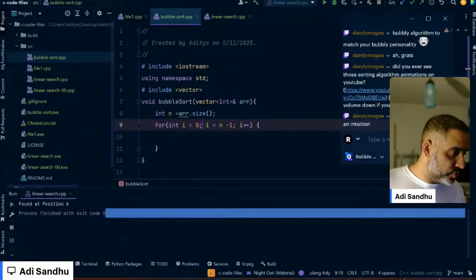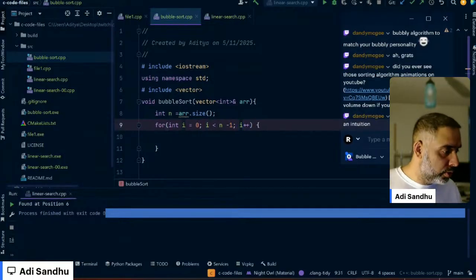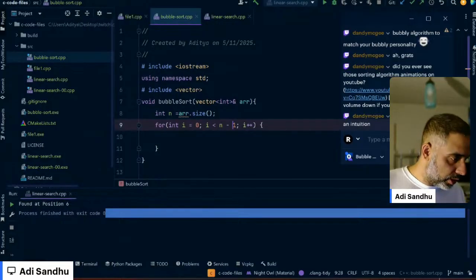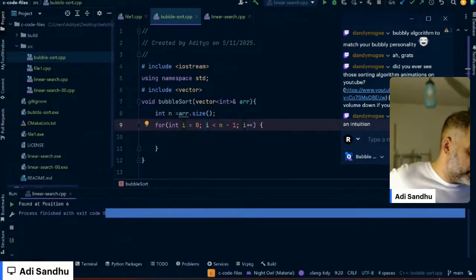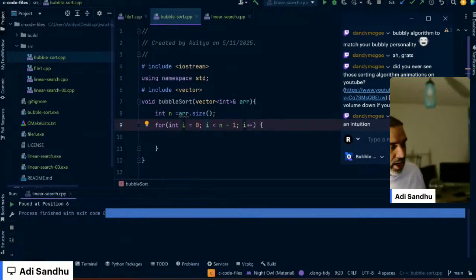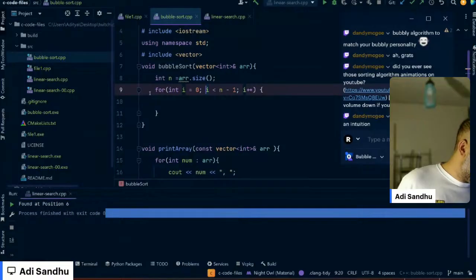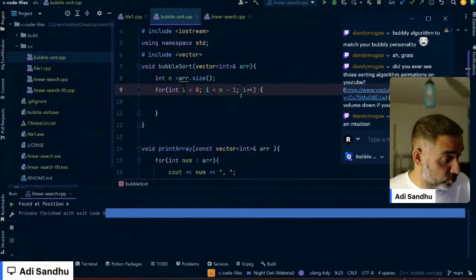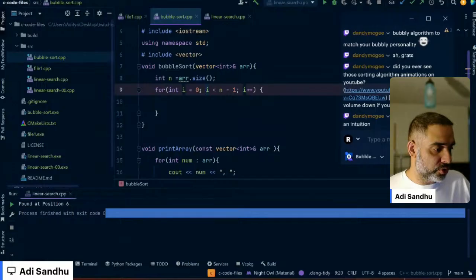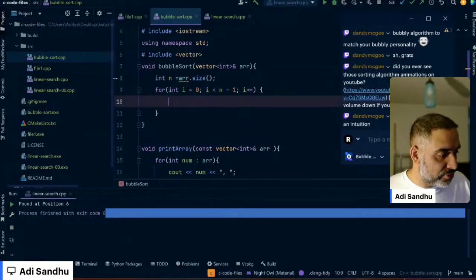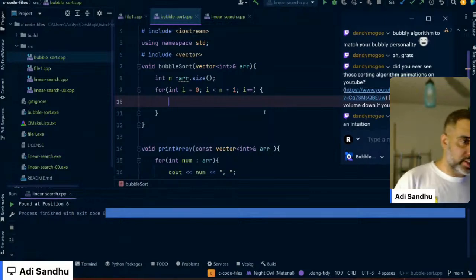You compare it to n, which is the size of the array. You say, n minus 1, and is it less than i, right? So when i is 0, the size of the array, we know the length that we're passing here is 1, 2, 3, 4, 5, 6, 7, right? So why will this for loop run? We initialize i to 0, then we say i is less than the value of 7 minus 1, which is 6, which it is. 0 is less than 6. So increase i by 1. So increase it to 1. And then after all that is done, execute the code that's inside it, right?